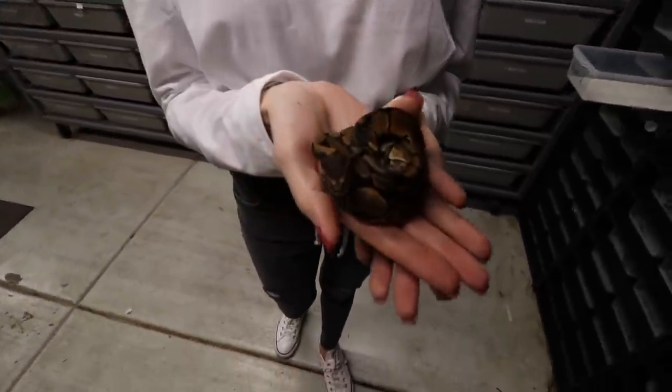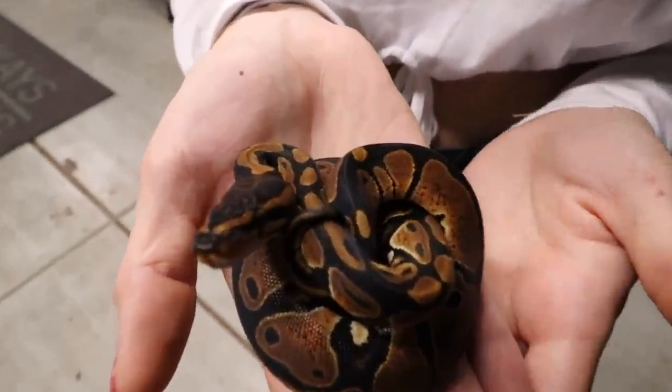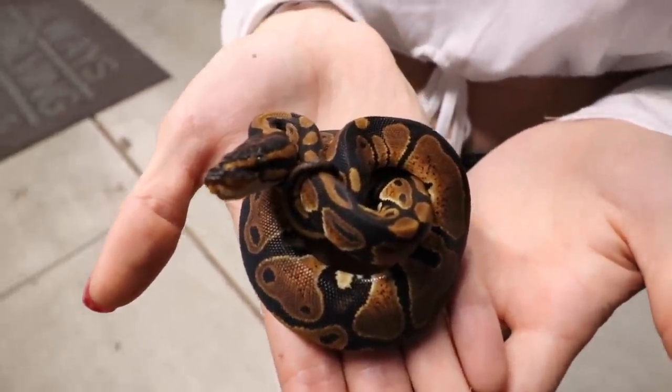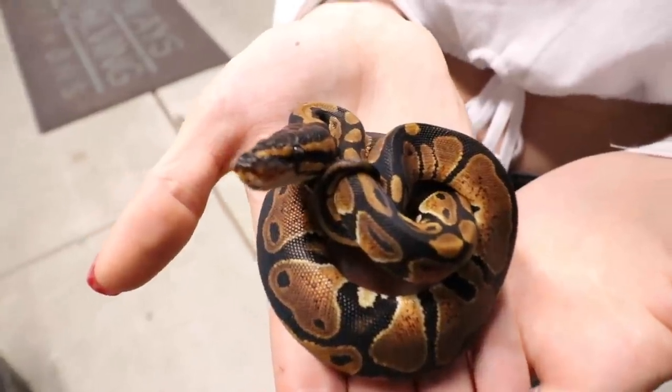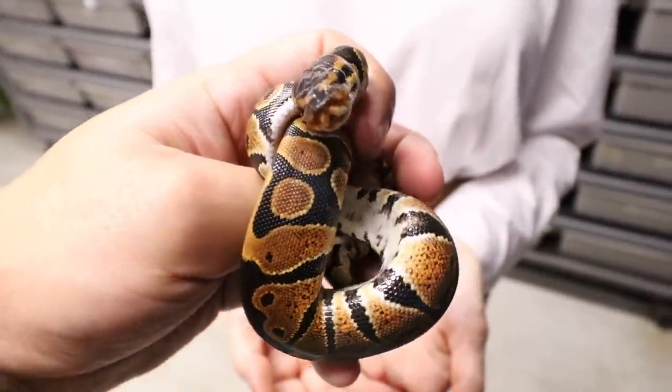With the mandarin project, the key on these combos is going to be hypo or the super form of the mandarin. I'm telling you, it's insane — I've seen pictures and I've seen some in person. The stuff coming up in the next year or two is going to be amazing. I'm hoping to be one of those people making that next level stuff, especially now that I know we have a mandarin hypo and a hypo calico mandarin. Every mandarin combo we have is going to be 50% het hypo.